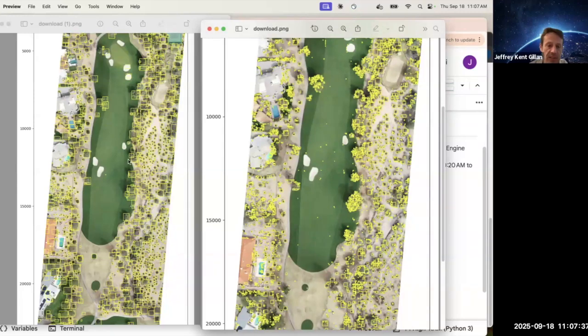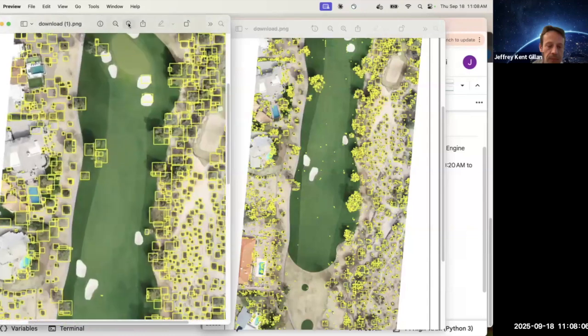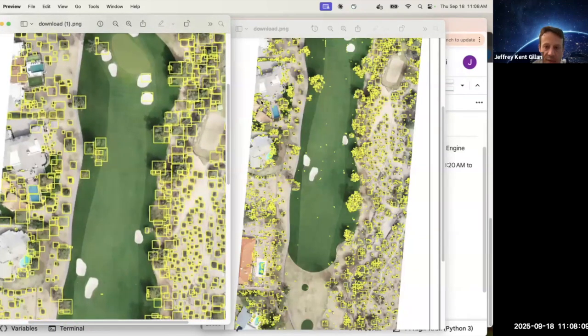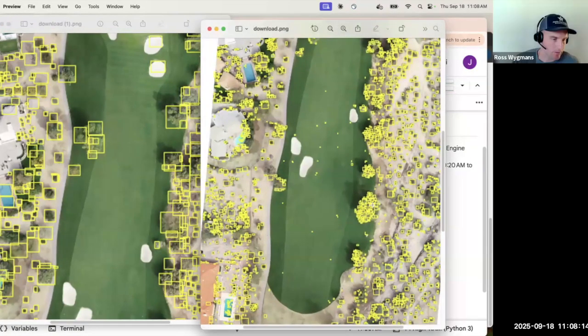Okay, so the image on the left is our new fine-tuned model predicting on our golf course. And the one on the right is the pre-baked, pre-trained model from DeepForest out of the box. And yeah, you can tell there's definitely a difference on a pretty minimal amount of labels. I barely did much. Maybe I made 75, 60 labels, something like that. It's not perfect, but I think it is definitely an improvement. What do you guys think? Yeah, I think it's way better.